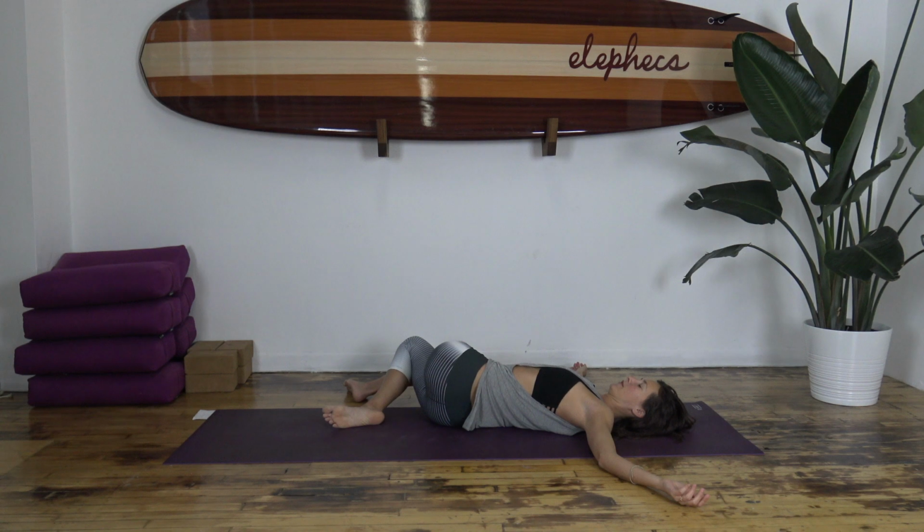We let the body unfurl here naturally, so we're not pushing and forcing to our maximum edge. We just invite the breath in, and the body will release in its own time. Just needs a little relaxation for that to happen.